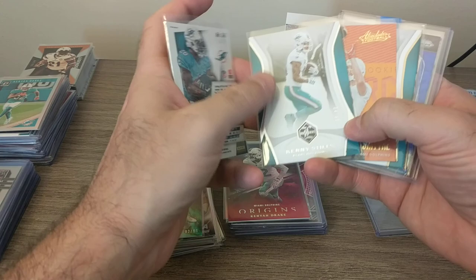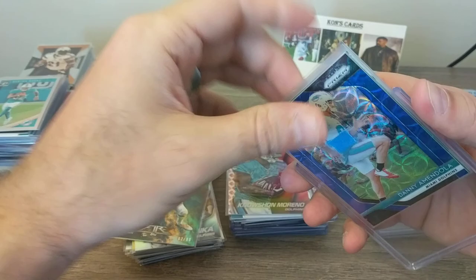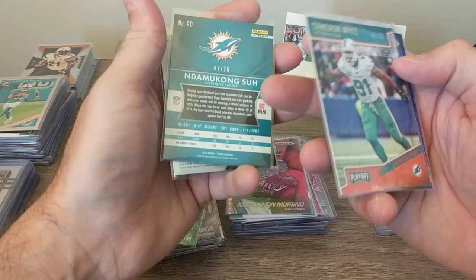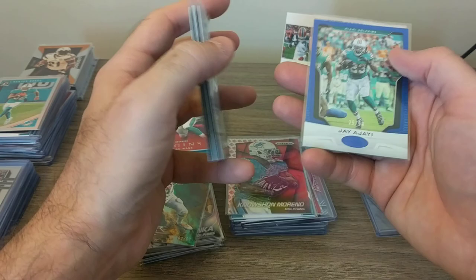And now we're going to finish it off with some Kenyan Drakes mixed in — orange numbered out of 175, red numbered out of 299. No Sean Moreno NFL logo, should be numbered out of 75. Kenny Stills Limited numbered out of 99 — so Silver Spotlight. Durham Smythe numbered out of 65, so that should be the orange. Kenny Stills numbered out of 49 — there's the Gold Spotlight from Limited. Tony Lippitt from Topps High Tech 2015 — gold, numbered out of 50. Danny Amendola Blue Scopes, numbered out of 99. Dominique Su Green Crystals — not necessarily Cracked Ice, it's Green Crystals numbered out of 75 from the 2015 set. Cameron Wake First Down Gold numbered out of 99. Kiko Alonso Blue Scopes numbered out of 99. And Jay Ajayi blue from 2017 Certified numbered out of 50 — so mirror blue for him. That'll be the mail day here.